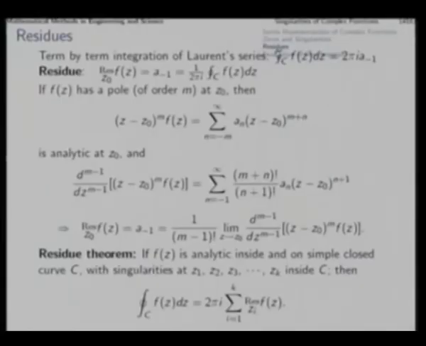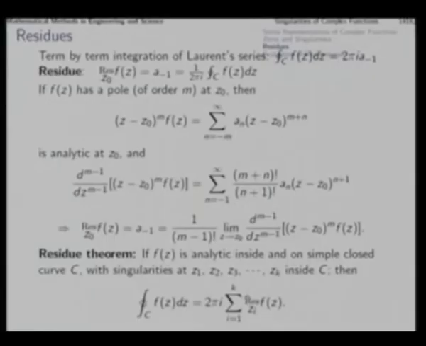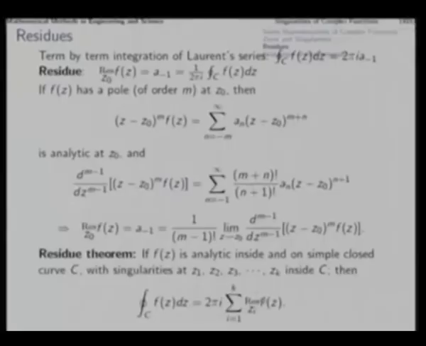So these small integrals are 2 pi I, the corresponding residue, and therefore the residue theorem tells us that the contour integral over a large contour can be evaluated as 2 pi I times the sum of residues at all the singularities. Okay. So if we consider these residues, which are small contributions of immediate neighborhoods of every isolated singularity, then together they will constitute the entire integral. This is given by the residue theorem, and this is the reason why this residue is so important.